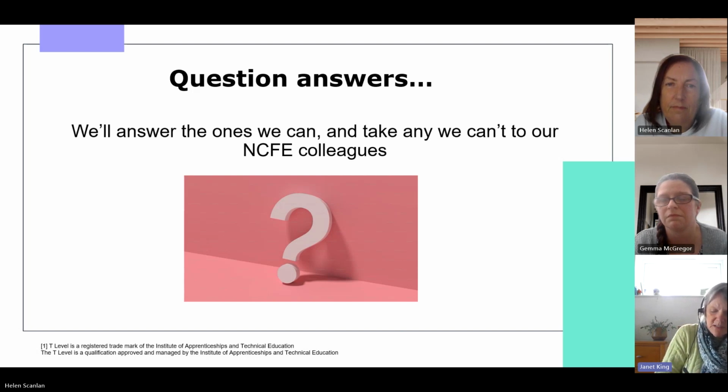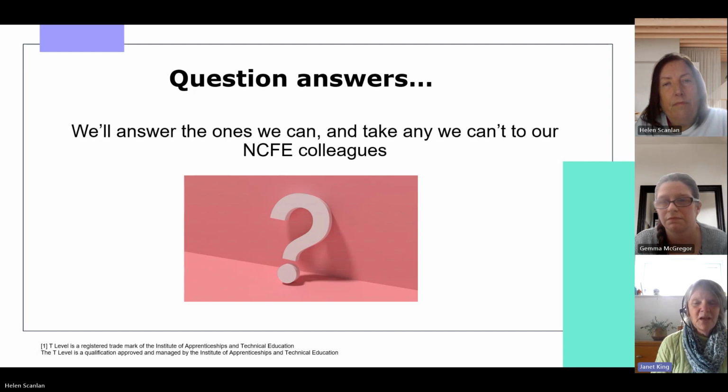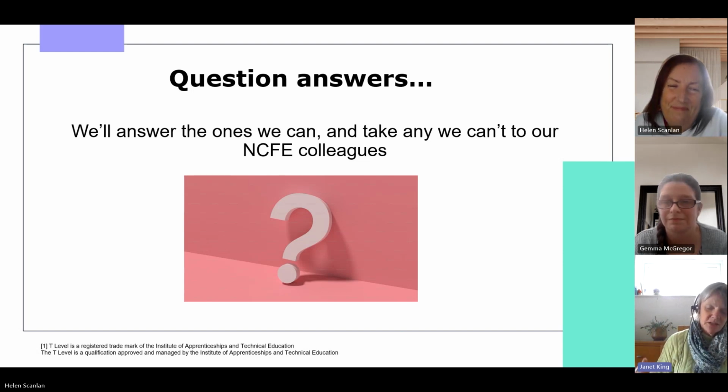And we've got suggestions in the chat by other providers that are saying they do mocks, so they will prepare students for the experience and try to make it feel as real an experience as possible, so that those students are really preparing in the best way that they can.